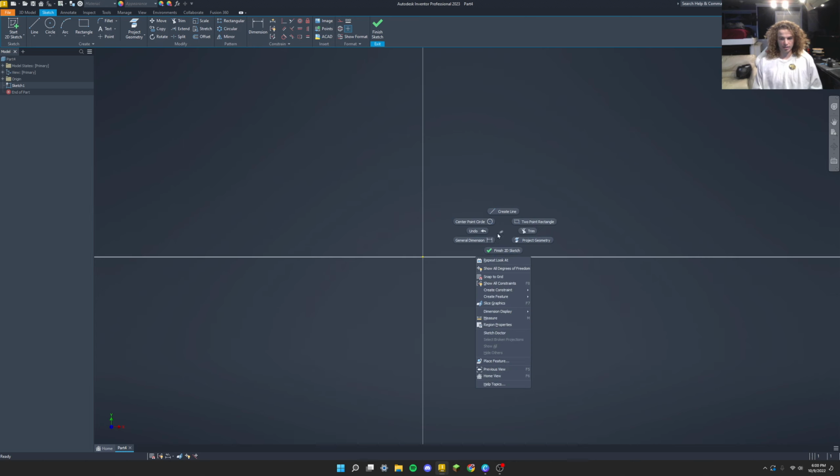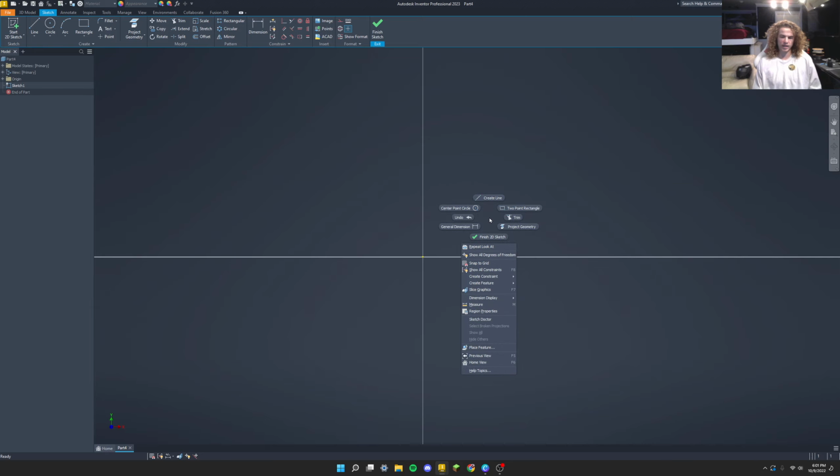So just right click if you want to go to dimension or to sketch or to finish a sketch or to extrude. Pretty much all the features that you're going to be using most commonly are going to be right here. And I think you can configure that as well to add things that you use.